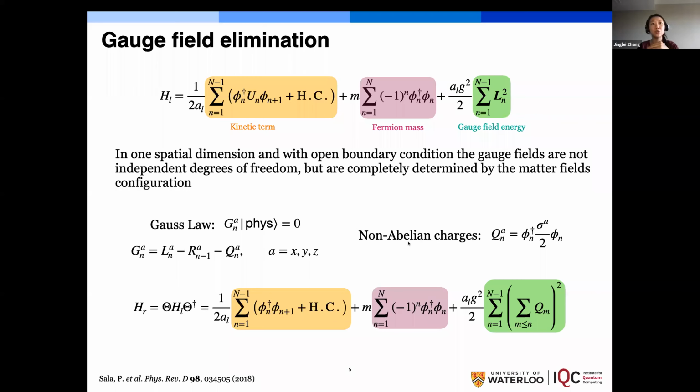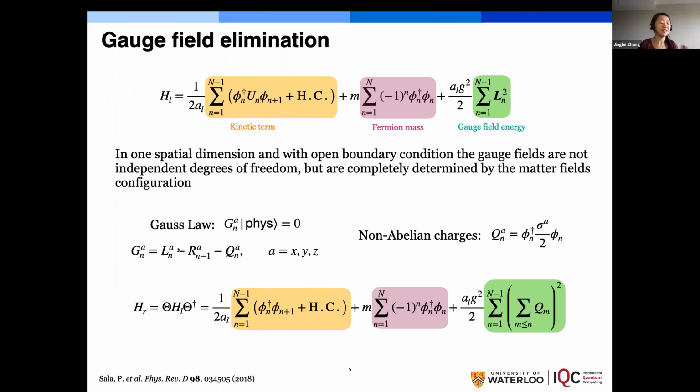And this is essentially due to the constraint given by the Gauss law. So in the Hamiltonian formulation, the model is described by the Hamiltonian, of course, and a series of constraints that we call Gauss law. And the reason why it is called like this is that if you go back to an Abelian quantum electrodynamic situation, you would see that it's exactly the Gauss law you've studied before.